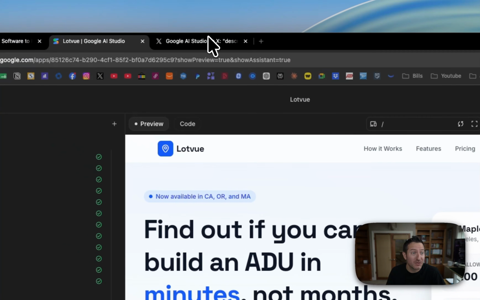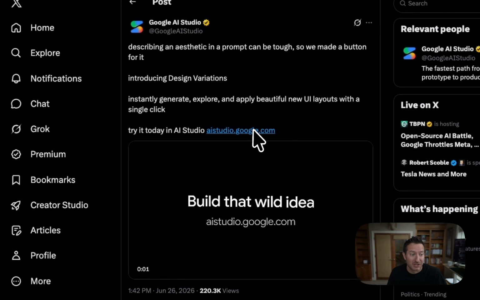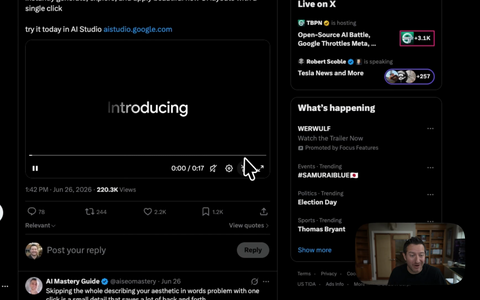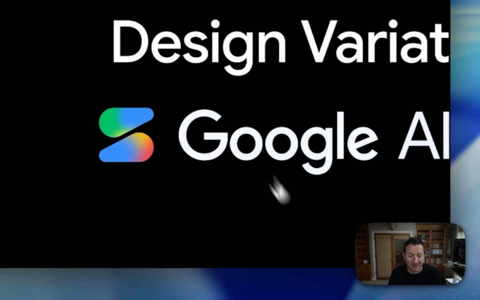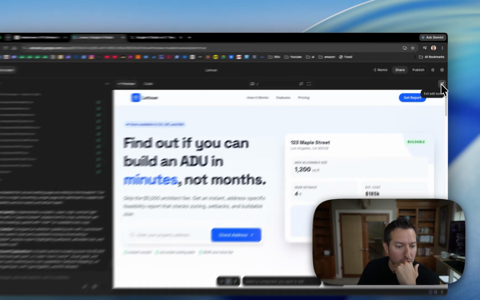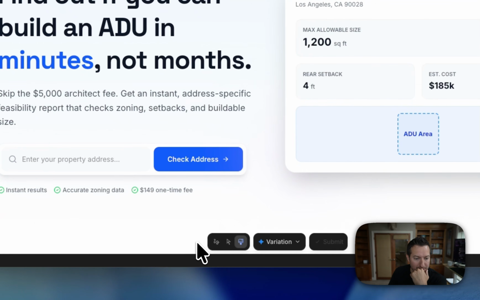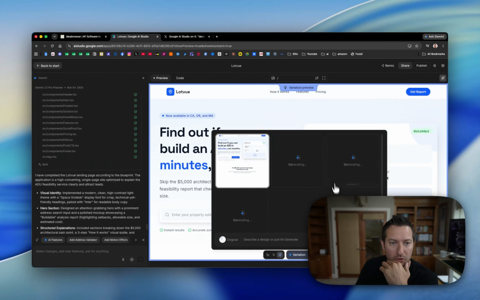And I want to use this new feature that they just released, design variations. So I want to get into how I can actually use this. Okay, so there's a button right here that we can do exit edit tool. So we can do the design variation right here and go to designs in variation. Awesome. So it's going to generate multiple variations.